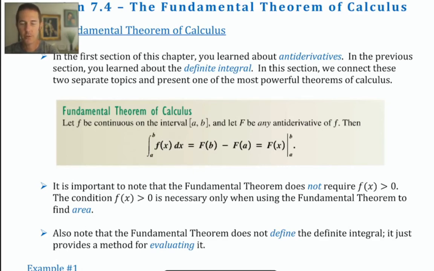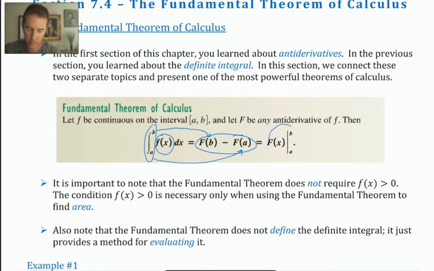And I'm going to show you exactly what this notation means, but what this says is we're finding the area from A to B under this curve, and in order to do that we're going to integrate that function lowercase f, and we're going to get capital F, and then we're going to plug in the upper limit of integration into capital F, and then we're going to plug in the lower limit of integration into capital F, and we're going to find the difference between those two values. And this notation over here indicates that we're doing that subtraction process. And what that's ultimately going to give us is the exact area under the curve.